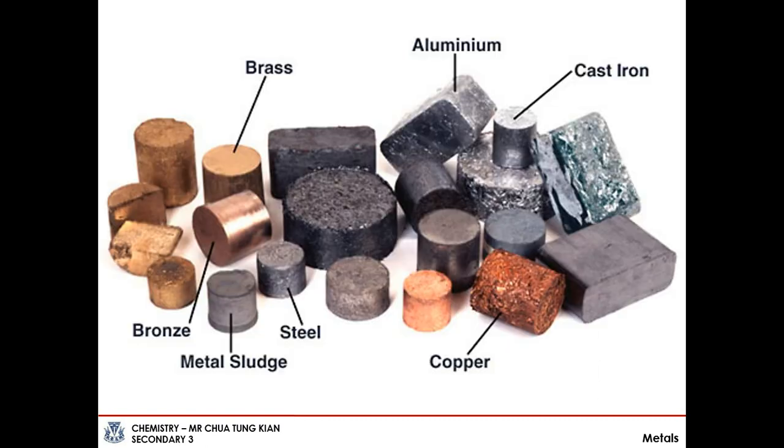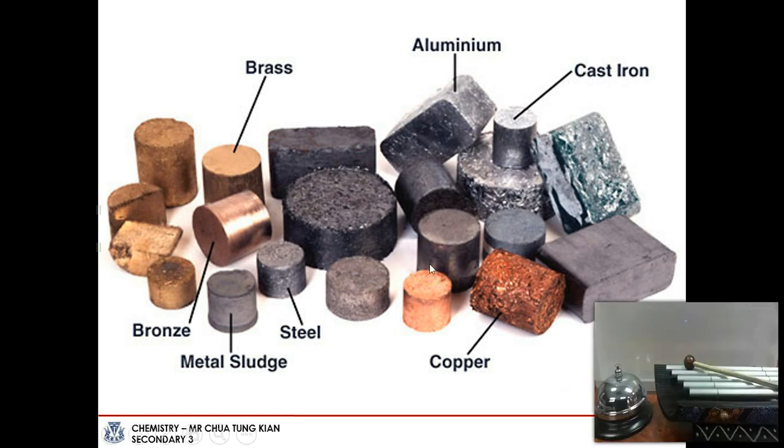Before we move on into the topic of metals, let's take a look at some metal items that we commonly encounter in our everyday lives. I have here with me a metal bell. You should have seen this metal bell before, maybe at the bubble tea shops. Over here, this is an aluminium tube xylophone. You would probably have seen this as well.